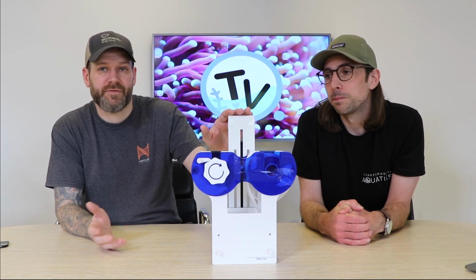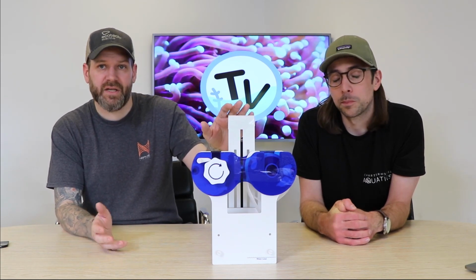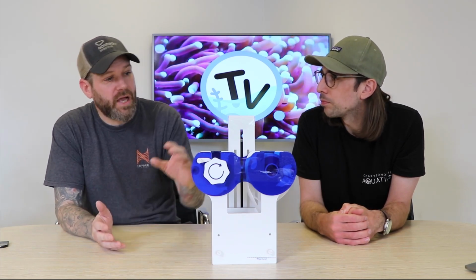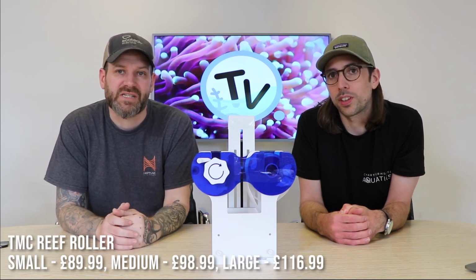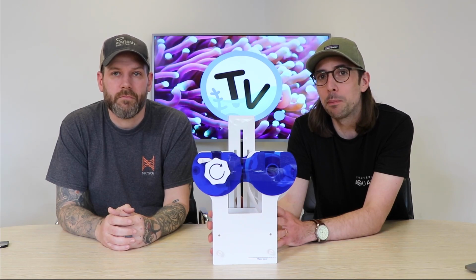TMC make 3 different versions of this unit, a small, medium and large. The small unit is for aquariums up to 500 litres and the large unit goes up to 1,000 litres. And they're priced really nicely as well, $89.99 for the small unit, and the larger unit goes for around £117. As Steve has said, the dimensions are very small and the price is very low, so this is a really great entry into the roller mat market.